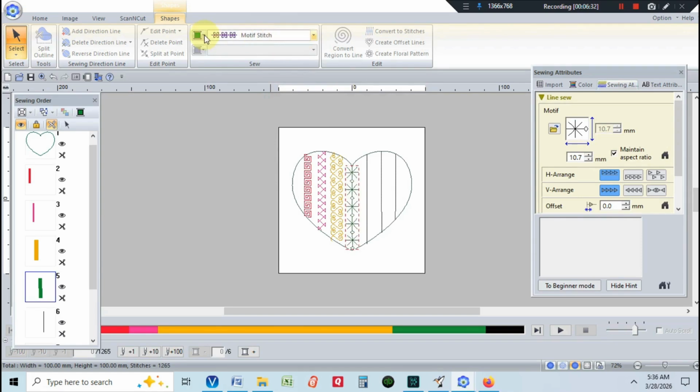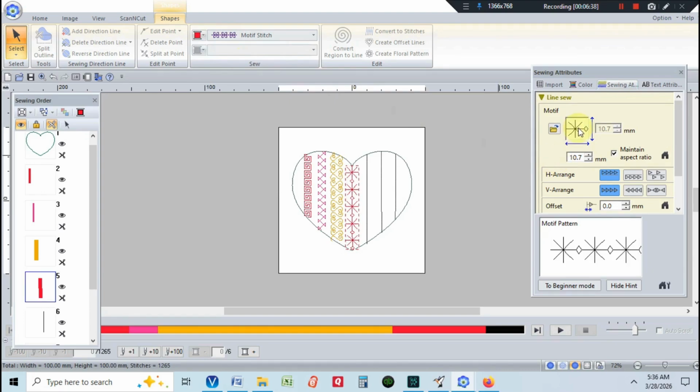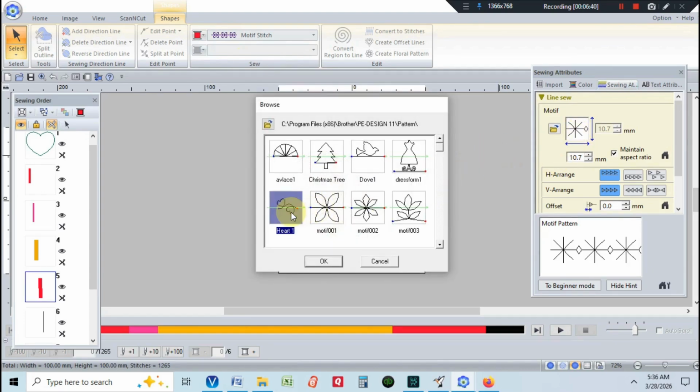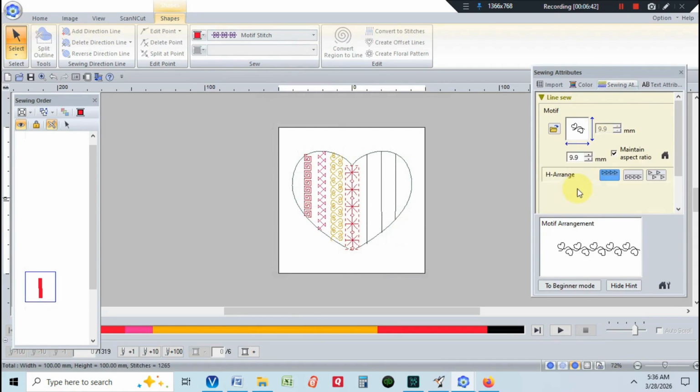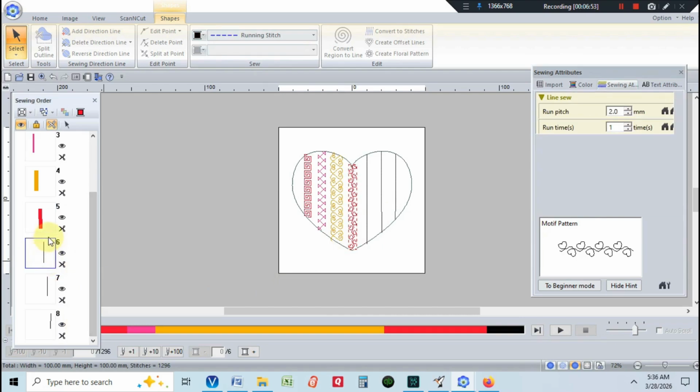Let's actually change that color to red. Oops. Like the heart, I think that one looks nice. Go ahead and increase it just a little bit. And we'll keep on going. Three left to go.